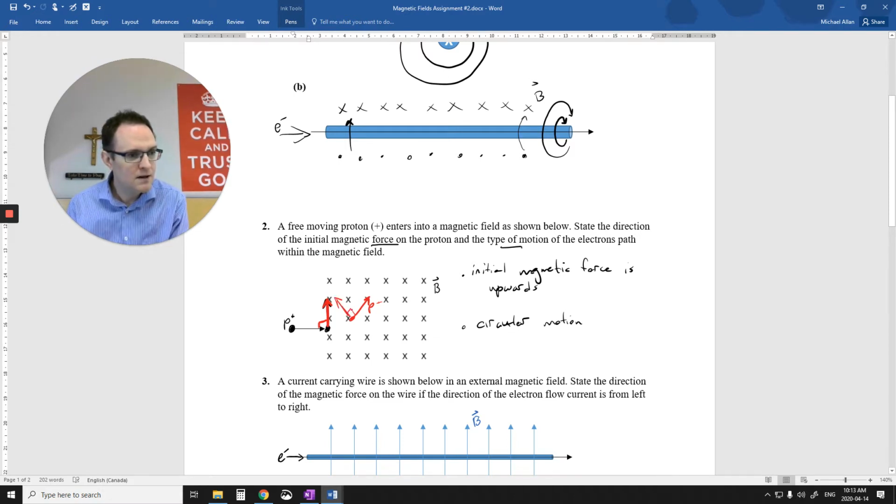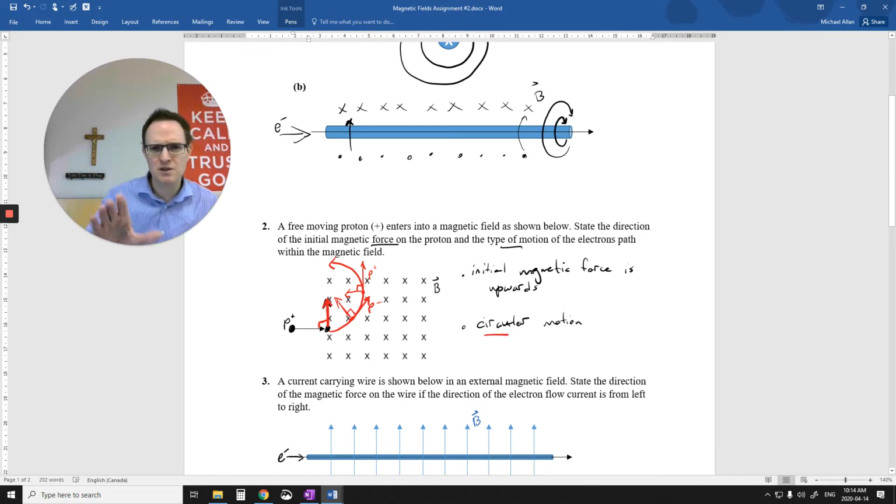And then my force is now going off at an angle going this way. You notice that's still 90 degrees. That force is going to change its direction again. Now it's going to be going upwards, and its force is going to change direction. And because of that, the motion of this is going to be circular.